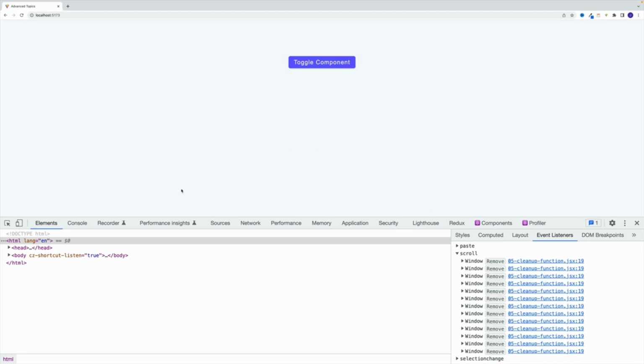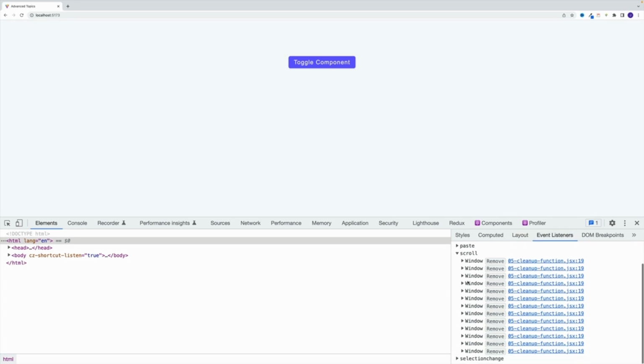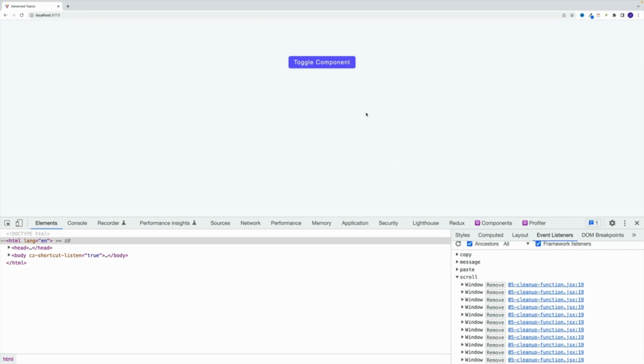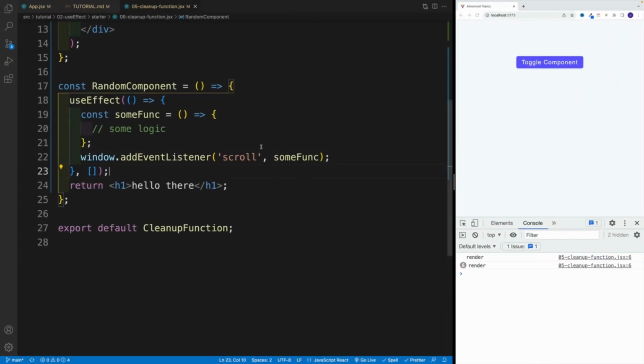Now, some students have complained that they don't see that. And every time I go and double check in my browser, I can still see it. Again, you're looking for event listeners, and then you want to refresh and you want to check how every time you toggle the component, essentially the value is going to increase over here. So you'll have more event listeners. Now, if you don't see that, again, just trust me that that's the behavior. So now let me navigate back and let's see how we can fix that issue.